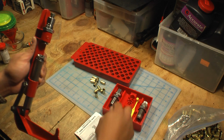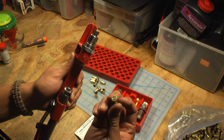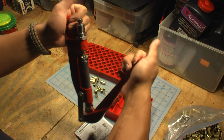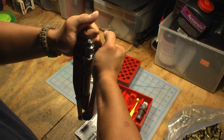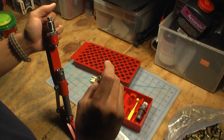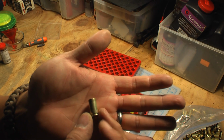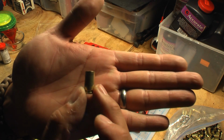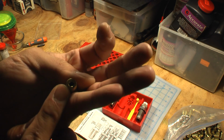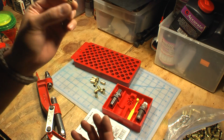Because what's going to happen is you're going to put your case, your once fired clean case, into the shell holder, and then you're going to press it together all the way down and then open it up. And now that process, what you did is you reshaped the case, and then you also extracted that spent primer on the bottom. And you can see that there's a flash hole in there. Now it goes all the way through.